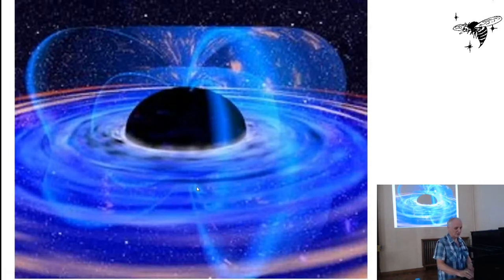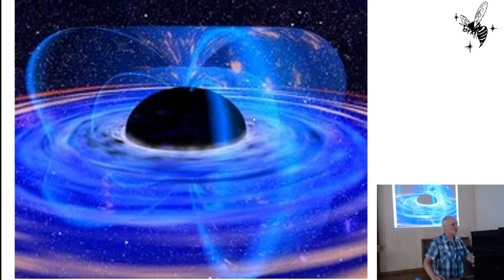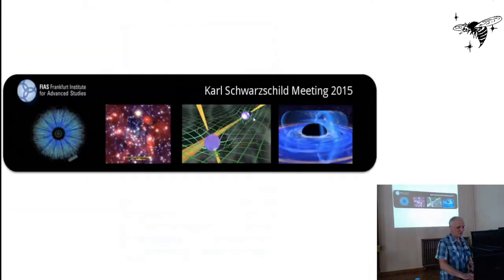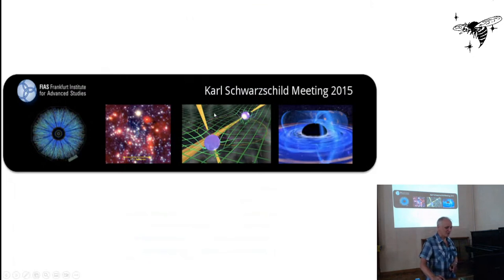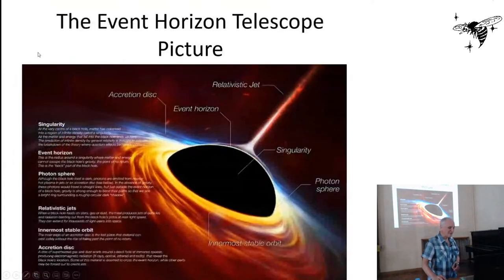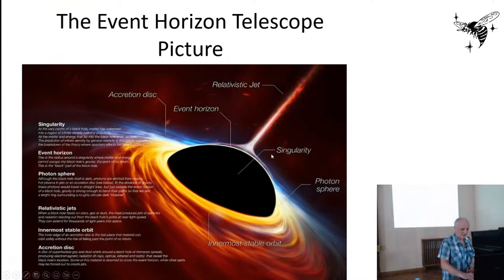One minute on wrong pictures of black holes. You see this picture, and I am repeating why it's wrong. Many people still use it now. For instance, Russian Wikipedia is using this wrong picture. Why is it wrong? You cannot be hidden behind a black hole. Here it's also wrong. Even at the Karl Schwarzschild meeting in Frankfurt University they used this picture, and even the Event Horizon Telescope team used this picture. The important thing is that you cannot be hidden behind a black hole because of the very strong deflection of light.